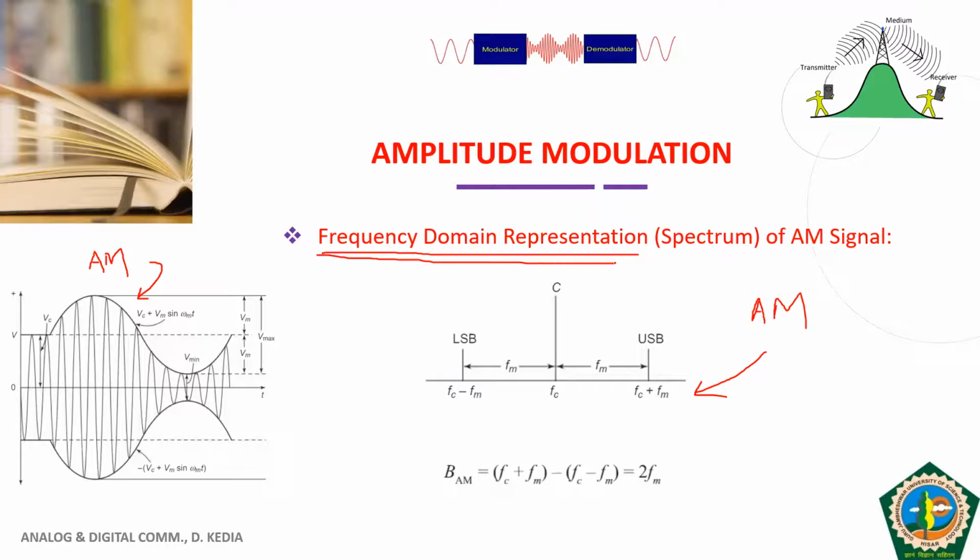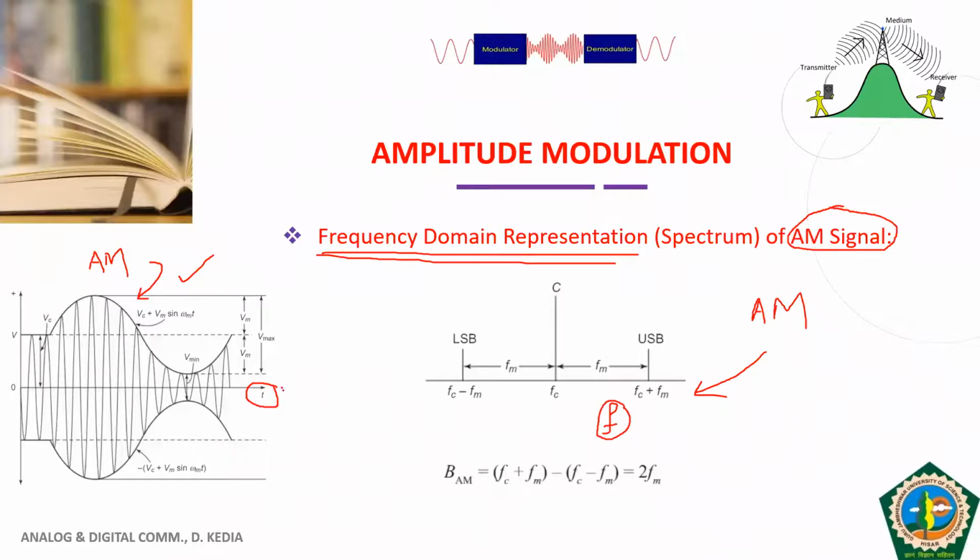are nothing but the two different ways to look at the same thing. And here that same thing is the AM signal. This is also AM, this is also AM. The only difference is that in the first figure we have represented AM with respect to time, whereas in the second figure we have represented it with respect to frequency.